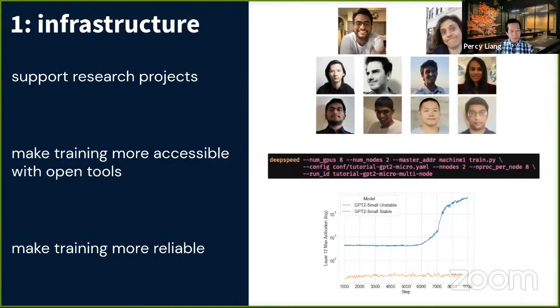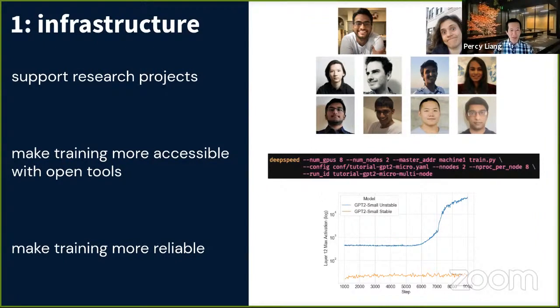So the Center for Research on Foundation Models, CRFM, has 2 main thrusts. One thrust is building infrastructure. We want to build tools and expertise for training these large models that could support a wide range of research projects, not just at Stanford, but the entire community. So we formed a small team of students and postdocs, and our first concrete milestone was just to replicate GPT-2. But I should emphasize that our overarching objective is the process, not the final model.